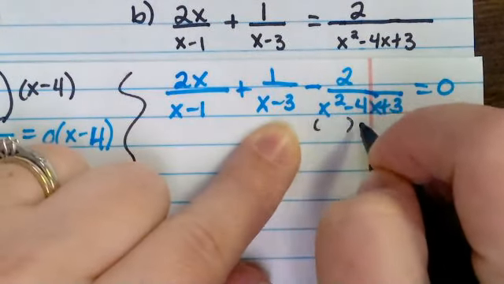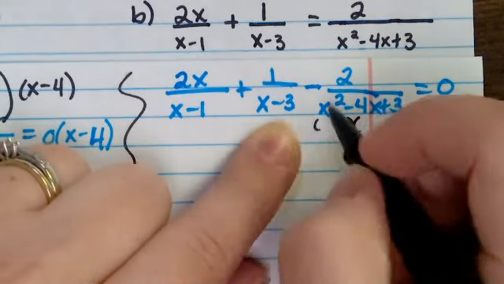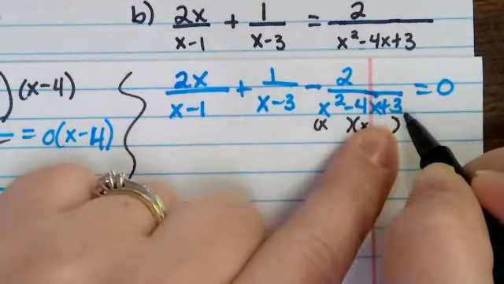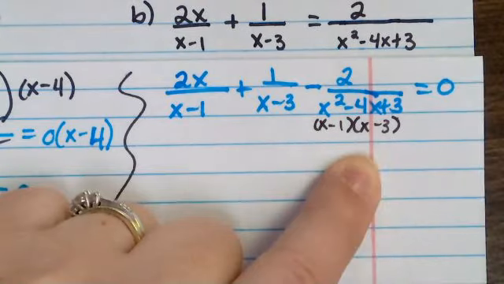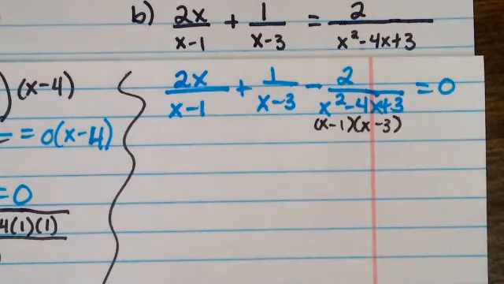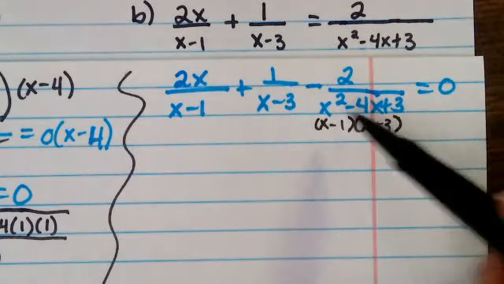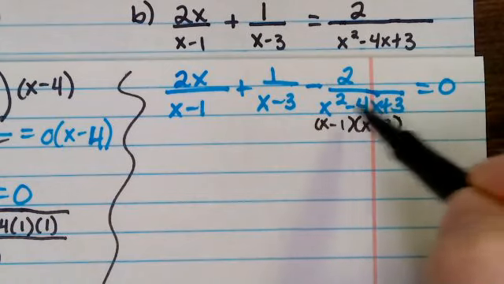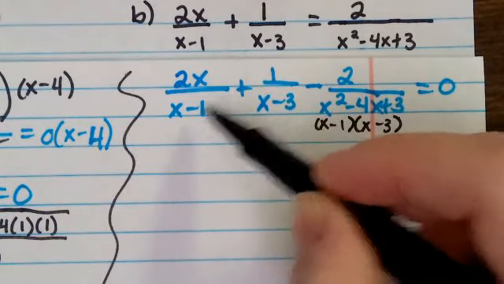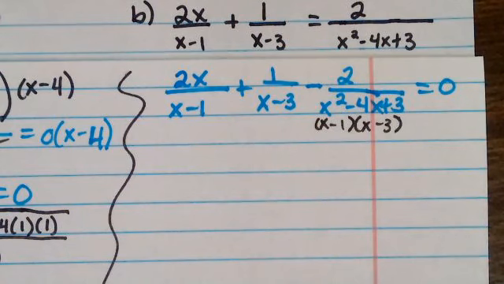So I'm going to kind of just see what this would be if I did factor it. I would have an x at the beginning, and then things that multiply to be 3 but add to be negative 4. That would just be a negative 1 and a negative 3. Okay, so that's pretty simple to factor. It's not that big a deal. It coincidentally is also the values that you're seeing on these other fractions. A lot of times they build these to be that way. Do not assume that they are, but a lot of times they do build these kinds of problems to where this part will factor and use these binomials, or at least one of them, just to simplify the problem.